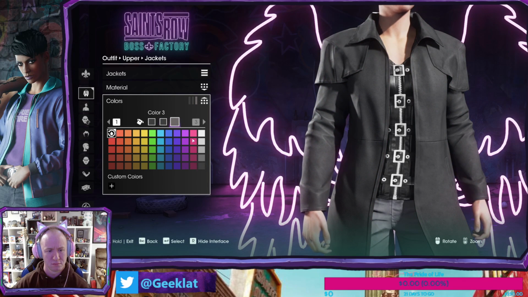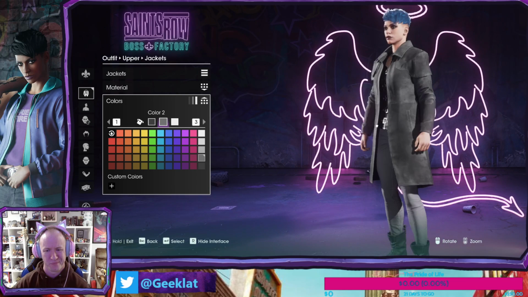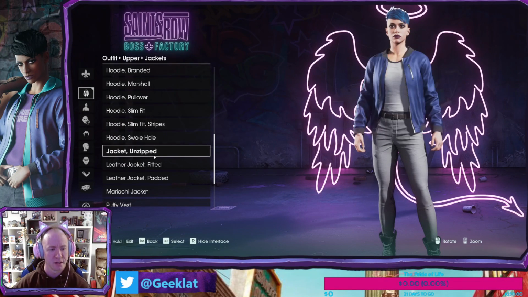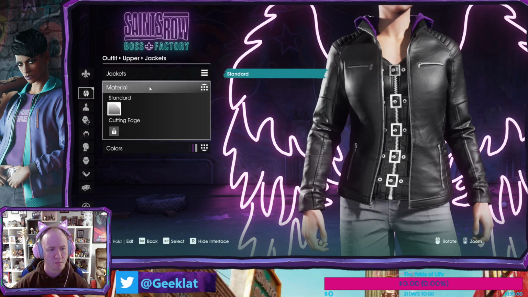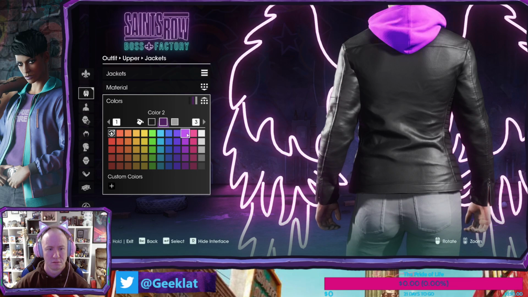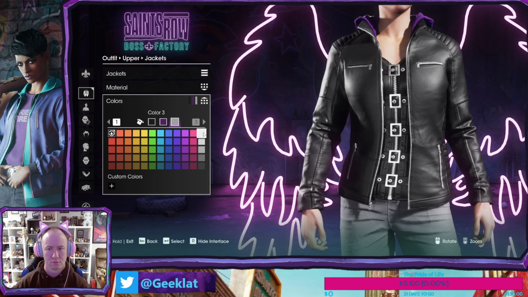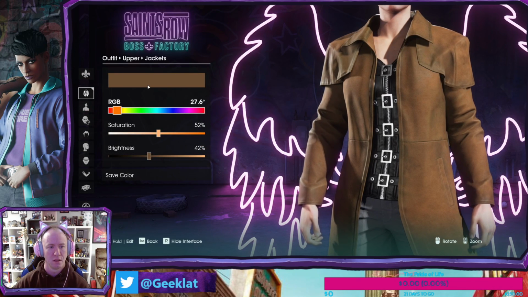You're going to need a new look because they don't have a jacket that works for you. Where's that leather jacket? I like that. Purple's real good. Custom colors. Did the other one have that? Crazy colors? Ah, here we go, custom colors. There we go.